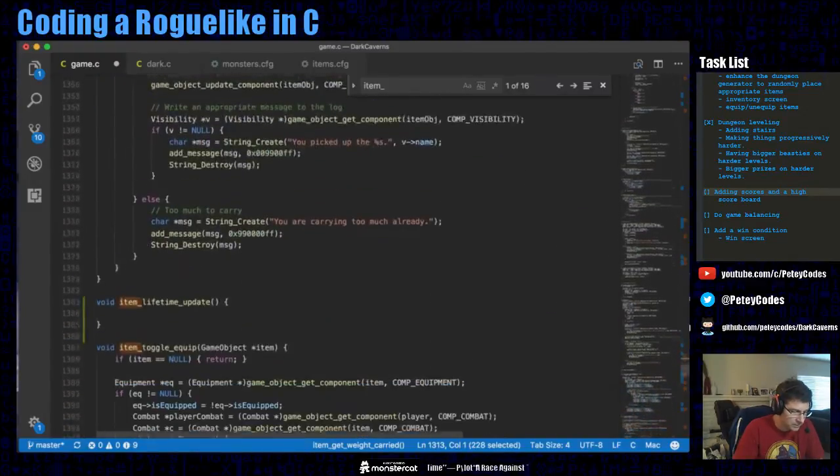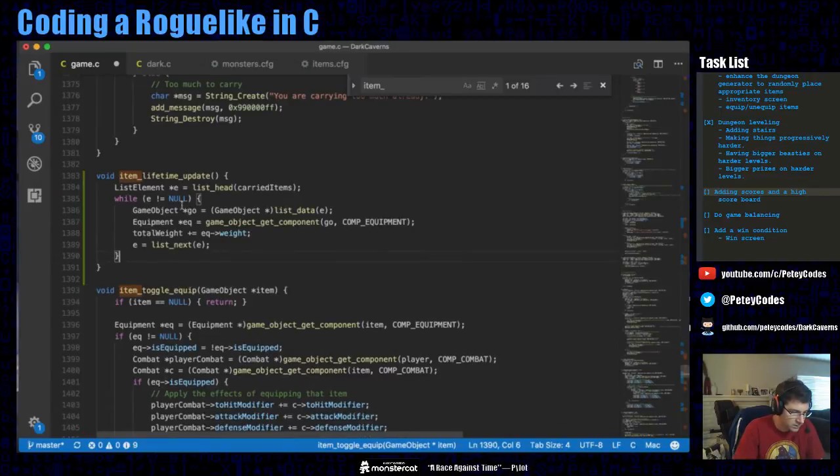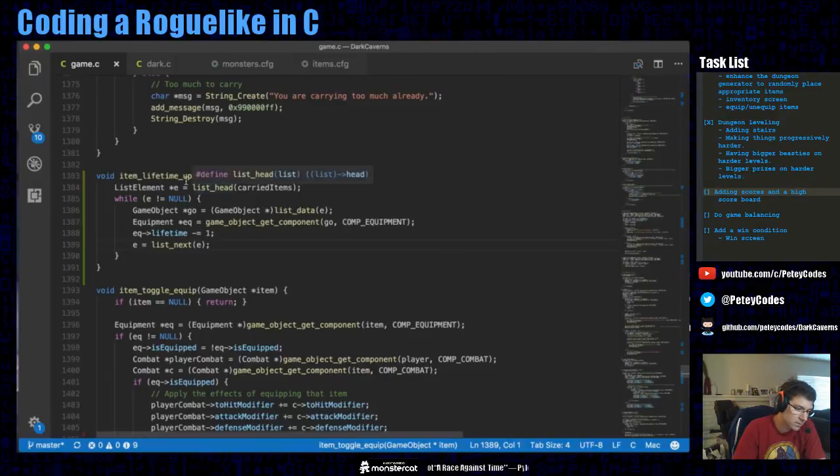So we're going to loop through all of the carried items. We'll grab the game object, grab the equipment component of that object, and say that the equipment lifetime is going to be minus equals 1. Just move on to the next piece of equipment. So every turn, not every game loop, we will decrement the lifetime of all the equipment that the user is carrying.